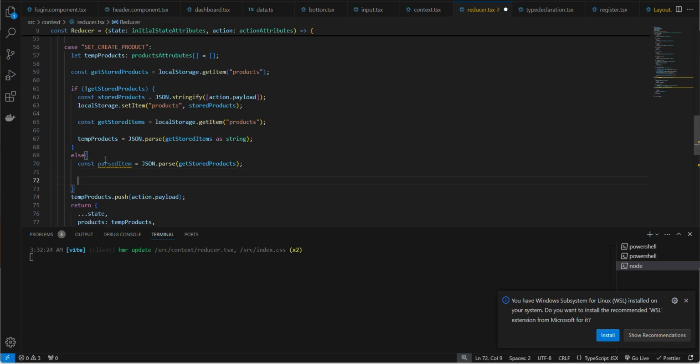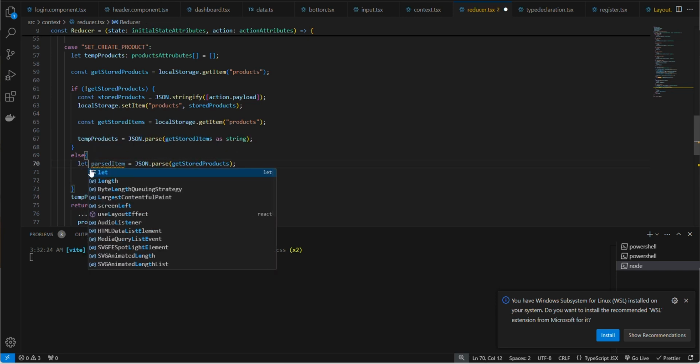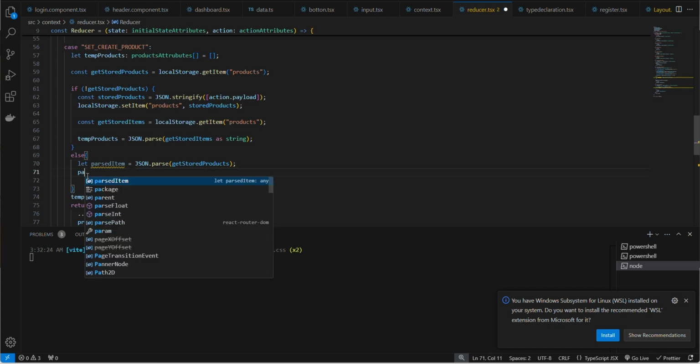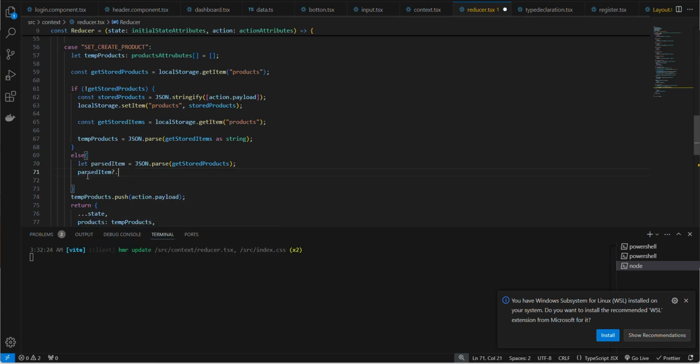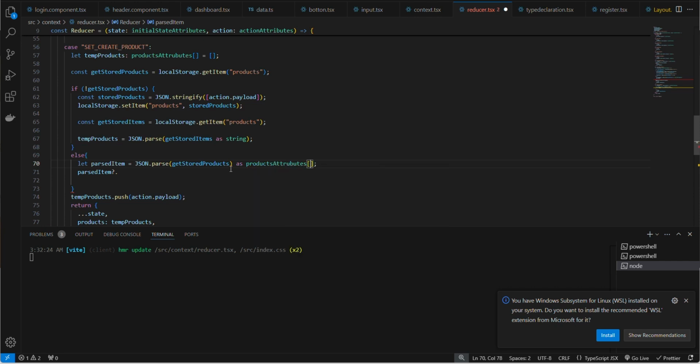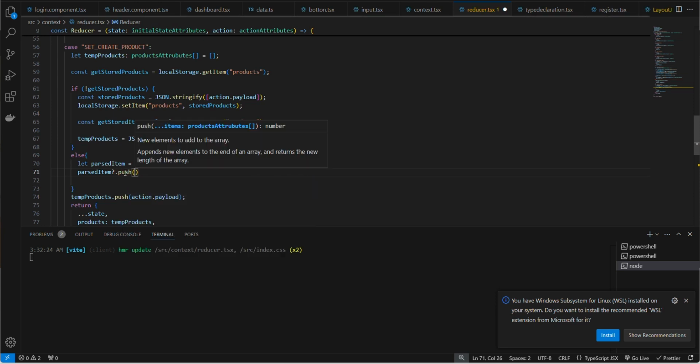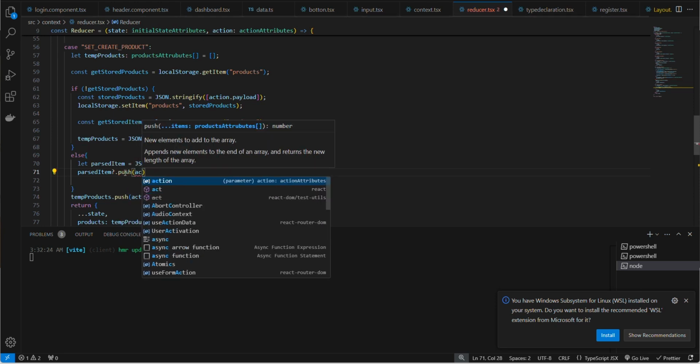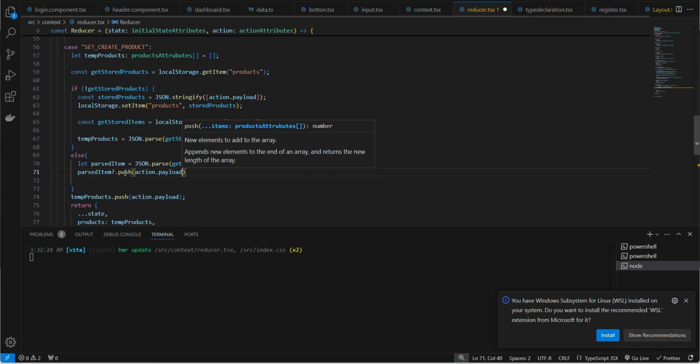So we can say parsed item dot push, because we want to be specific about what this is going to be. It's going to be the product attribute array. So we'll be pushing action.payload. Okay, the product object we created will be pushed here.